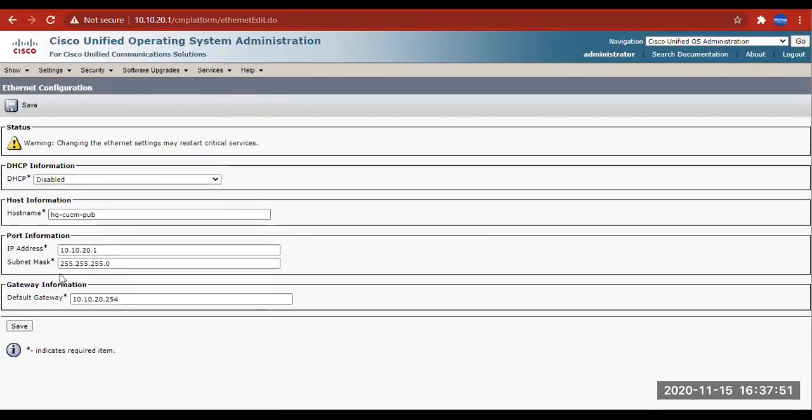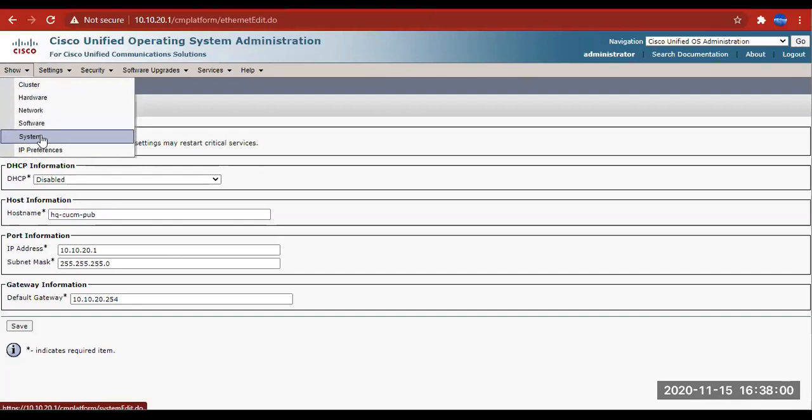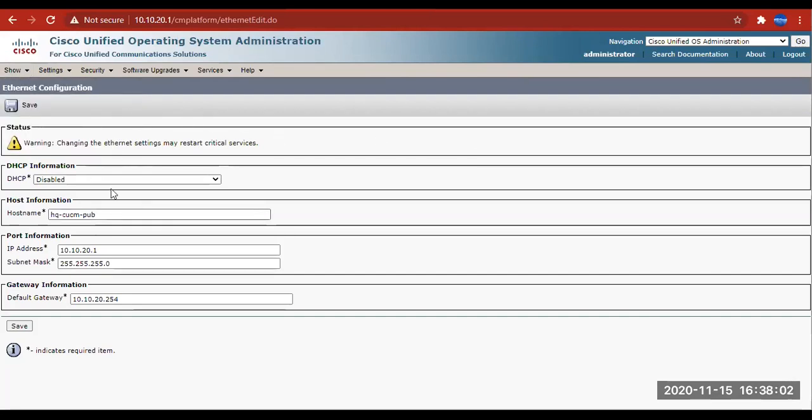So the host name, the FQDN, right, the IP address, subnet mask, and default gateway, which we came here and got to know from the system, but you can come down here and enable the DHCP or disable the DHCP. It gives you an option to make changes from here.